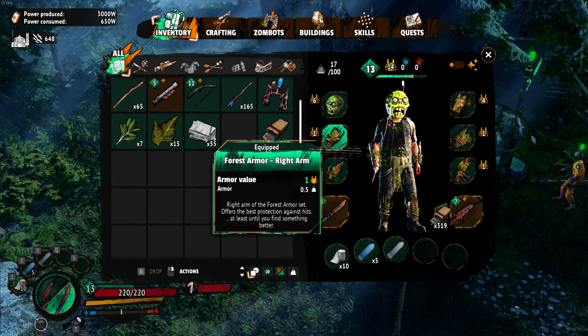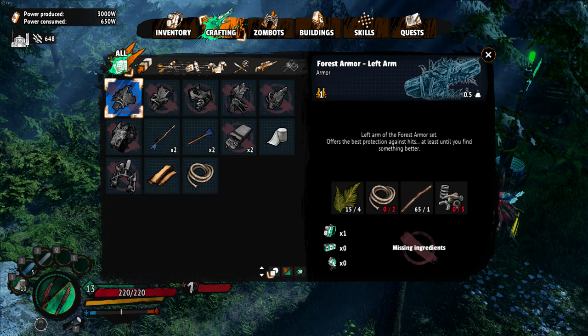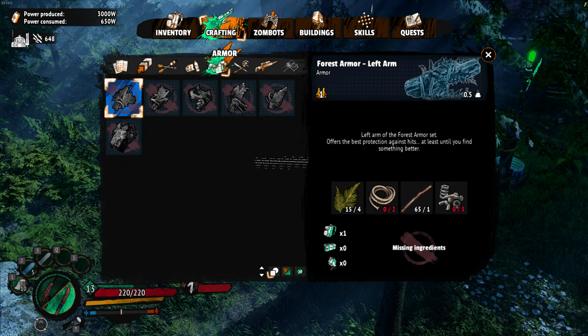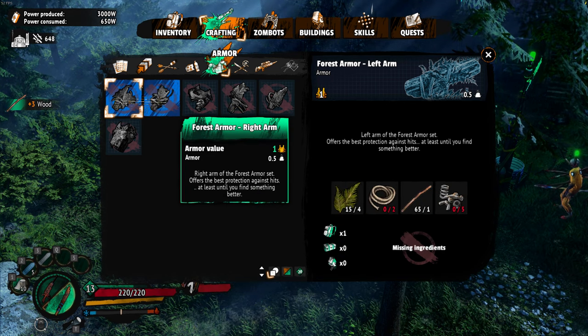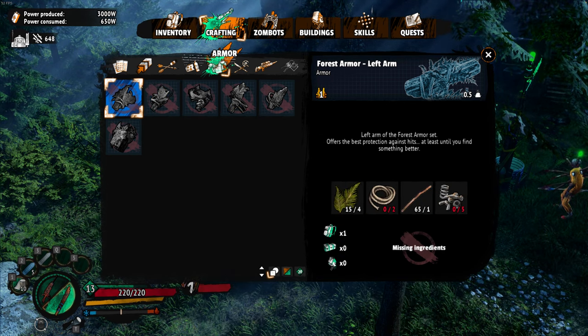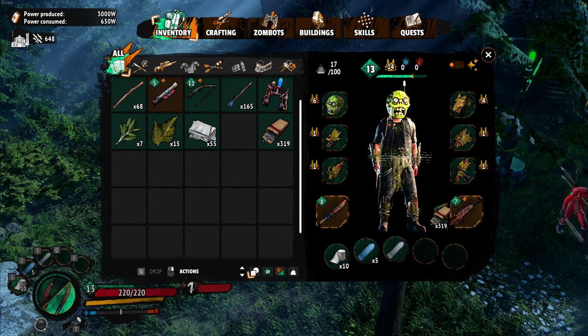And I did make myself some forest armor because it's not real hard to do if you have the supplies. Go under crafting. Boom. It's here. It just takes some leaves, rope, sticks, and scrap, which you can find everywhere. So I made a full set of zombie armor, or some forest armor. So maybe, just maybe, I can take a little hit without getting hurt as much.